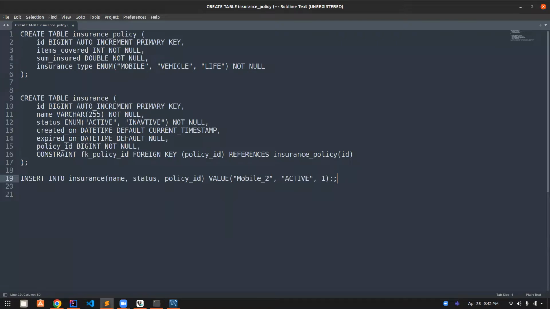If you wanted to do a bulk operation, you would basically change this from value to values, and you would just add one more set of values separated by a comma. So here I'll just say prime mobile 3, active, and 1. Okay, so let's go ahead and do this.